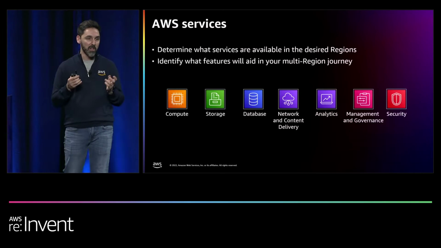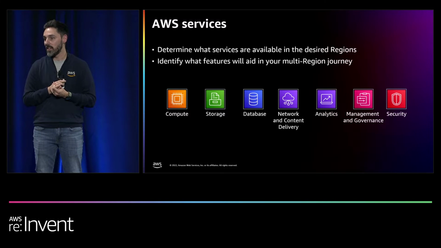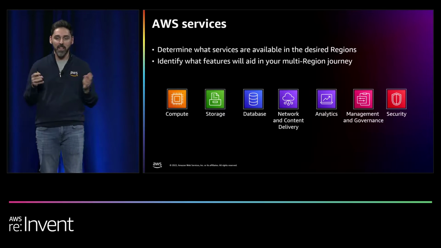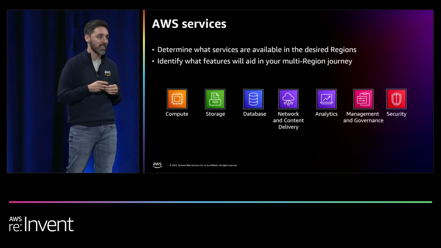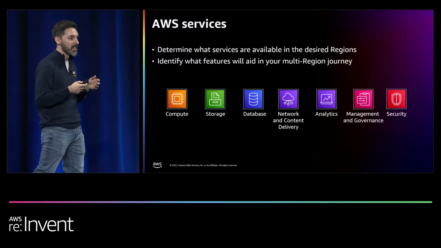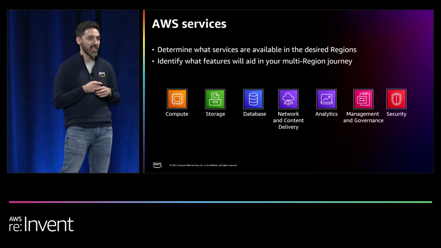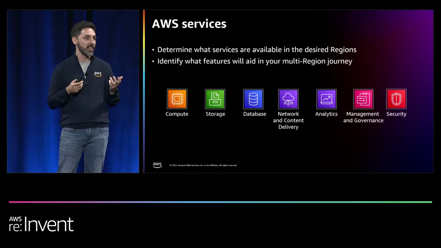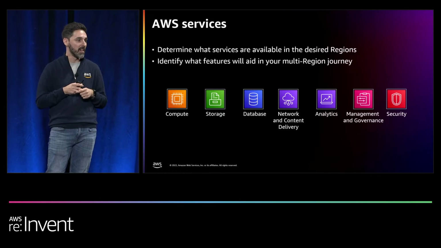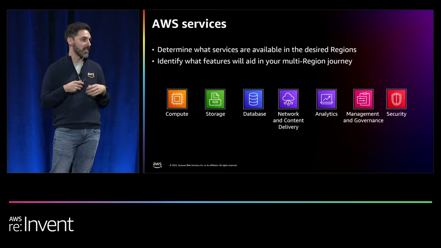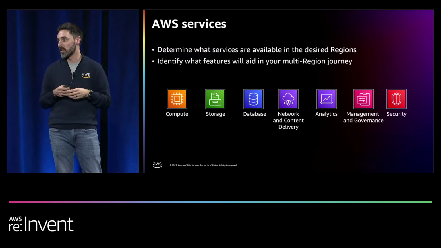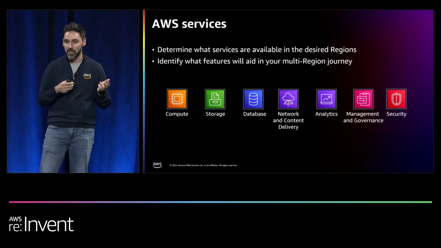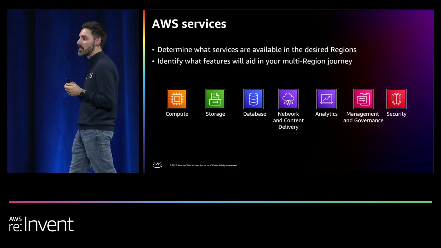And first and foremost, if you're thinking about expanding to other regions, first look to make sure that the services you want to use are available in that region. Nine times out of 10, you'll be fine. I did have one customer that was looking to use another region and it was dependent on a service that just wasn't available there, so we had to rethink our strategy a little bit. And the second part of this is look at the services you're using and see if there are features that have cross-region or multi-region functionality out of the box. My mind always goes to DynamoDB global tables or Aurora global database, but basically areas that take the lifting from your engineering teams and put it onto us and our services to handle some of those cross-region features for you.